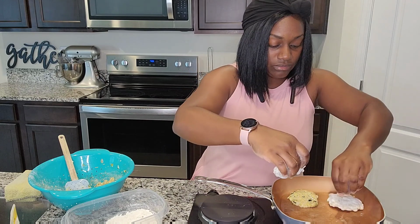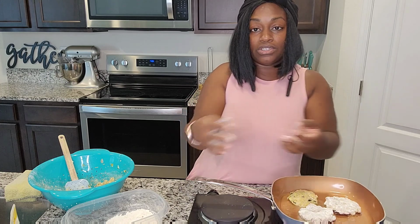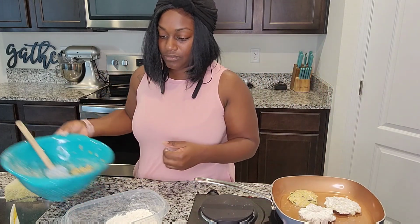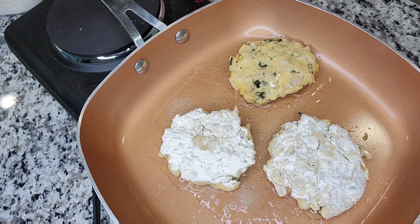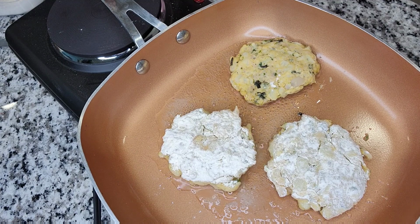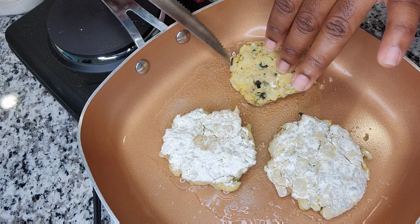And so that's how I like to do it. It just adds a nice crispy taste and texture. Super delicious. Let me wash my hands, and I'll go ahead and make the sauce. And when I tell you all that these smell absolutely amazing, they smell divine. When I tell you, they are so delicious.